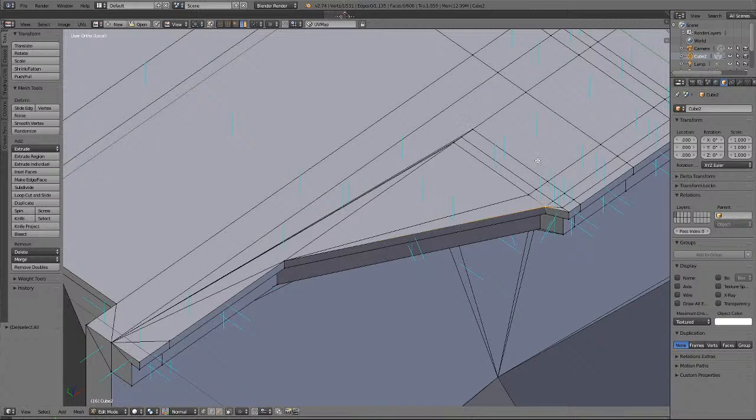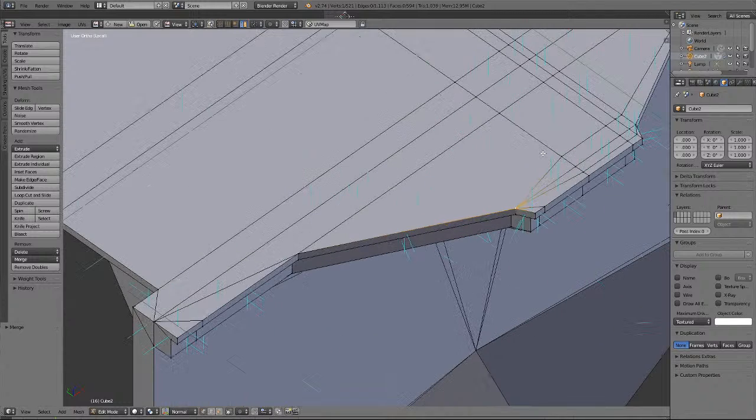So we'll deselect with A, shift, right click, and right click, and merge at last. Go shift, right click. I might grab all these as well. At that point there, merge at last. If you've made a mistake, Control Z will fix it.